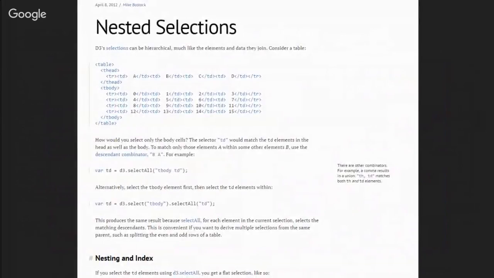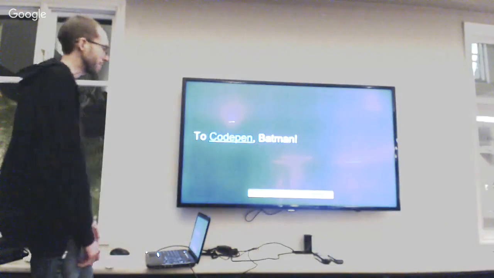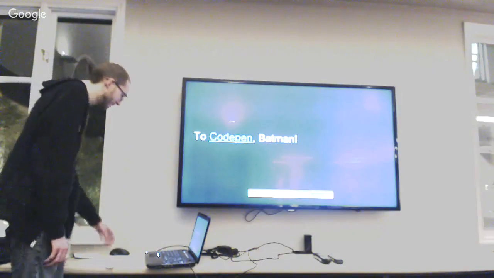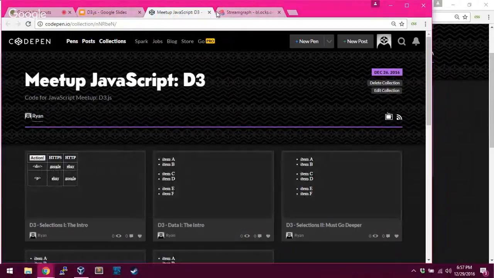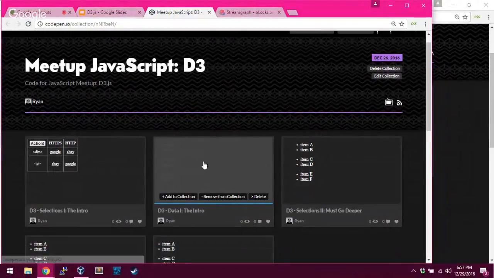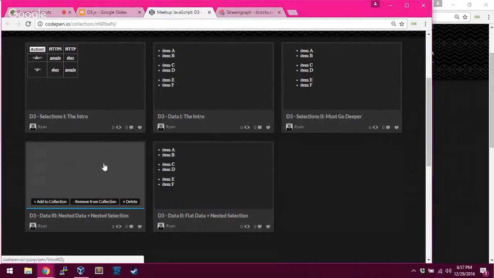So, nested selections. If you just want to read this, I'll go get a beer and come back, it'll be good. Luckily, we're not going to be reading things except for code. Very basic code, mind you. We're not going to get too crazy just yet. This may fall flat on my face, because it worked well when I was sitting at my computer typing, and we'll see how it works out here.